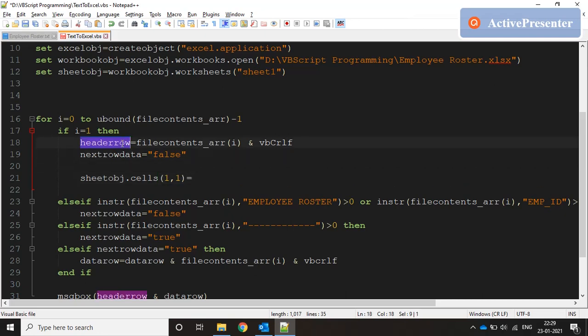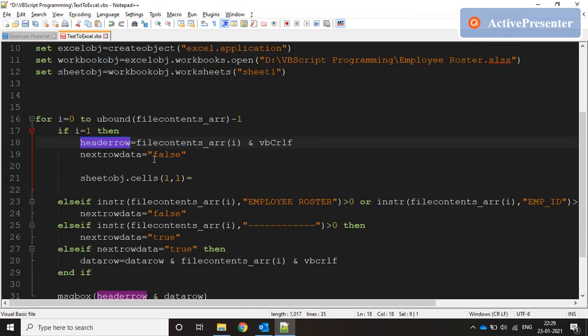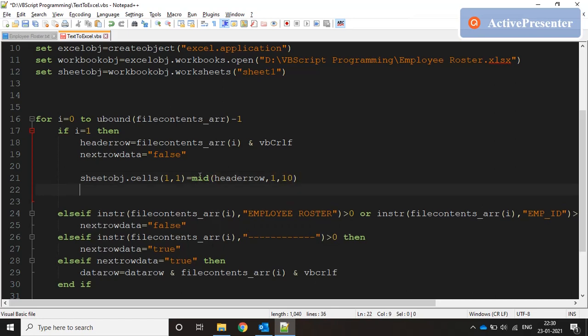Header row contains the entire header row in one string, but we know the start and end position of each field. So employee ID is 10 characters. So cells 1 is mid of header row, start position 1, length 10. Mid basically is a substring operation. It takes the substring of the initial string. We need to give the starting position and the length. So that's how mid works.